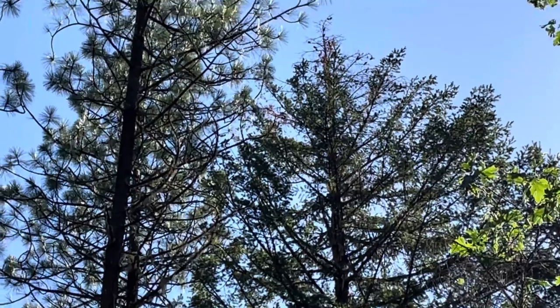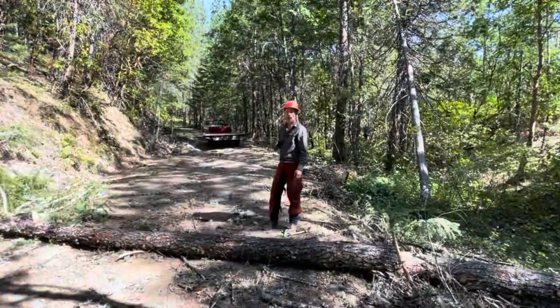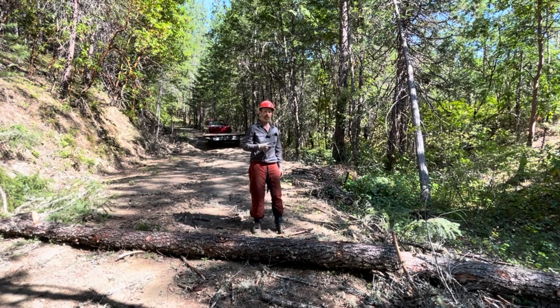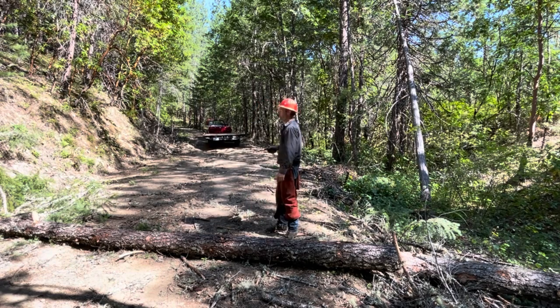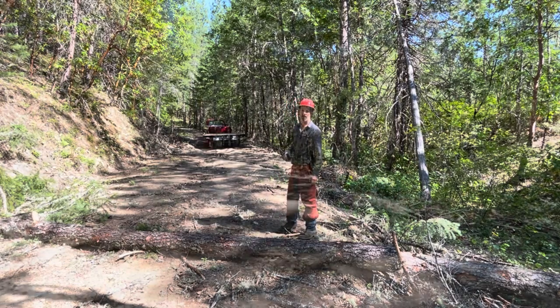That one out of the way. Now you can see the dead top in it. Before I bring that one down, I want to get this one out of the way so this doesn't get all tangled up with the slash. I'm going to have to move the trailer to get it into a position to where the tractor can get the logs on it.